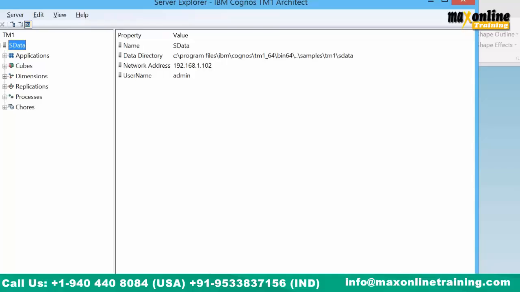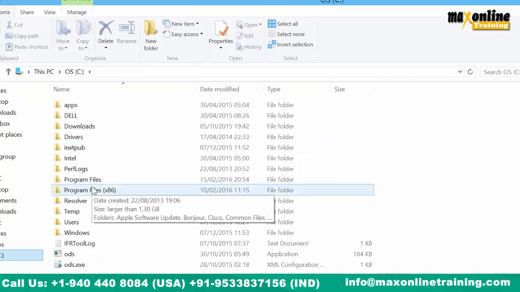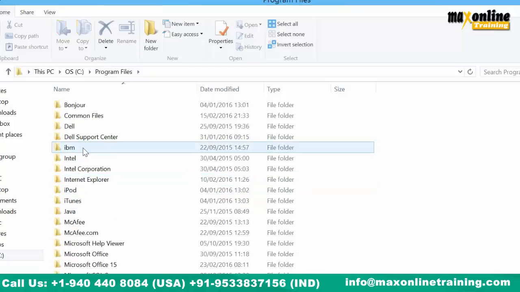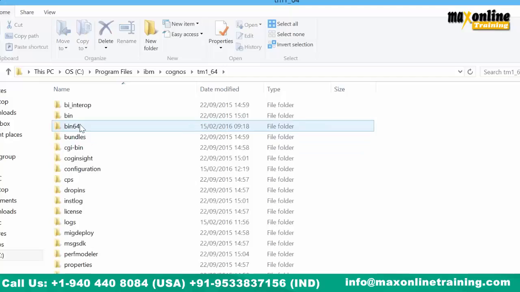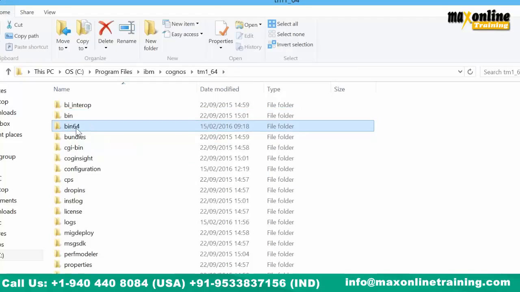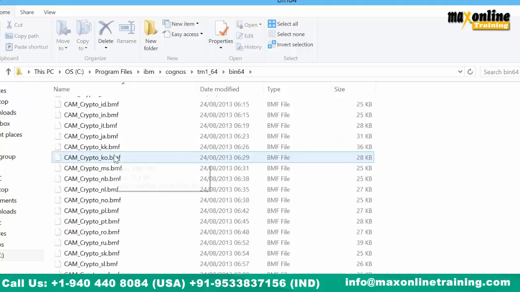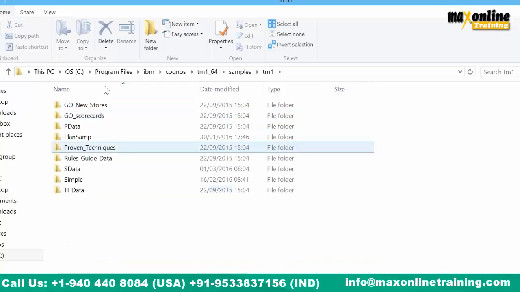When you install TM1 on your machine, if it is a 32-bit machine, you'll have all the DLL files, exe files, and everything sitting in the Program Files (x86) folder. But if it is a 64-bit machine, you'll have it in IBM, Cognos. This is for BI, this is for CAFE analysis. For 64-bit you'll have everything in the bin64 folder. If it is 32-bit, it will be in the bin folder, but mine is a 64-bit installation on a 64-bit machine. So in bin64, all the DLL files and everything are sitting over here. On top of it, when you install TM1, you'll have some sample application servers. These are all the sample application servers. You can configure them whichever way you want.